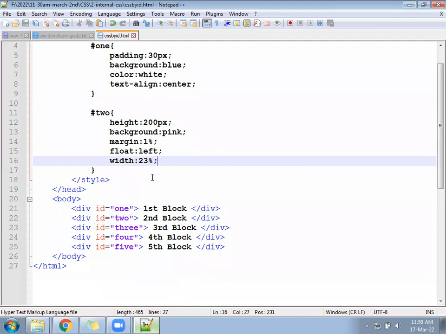What will appear? Hope 2 is also coming.